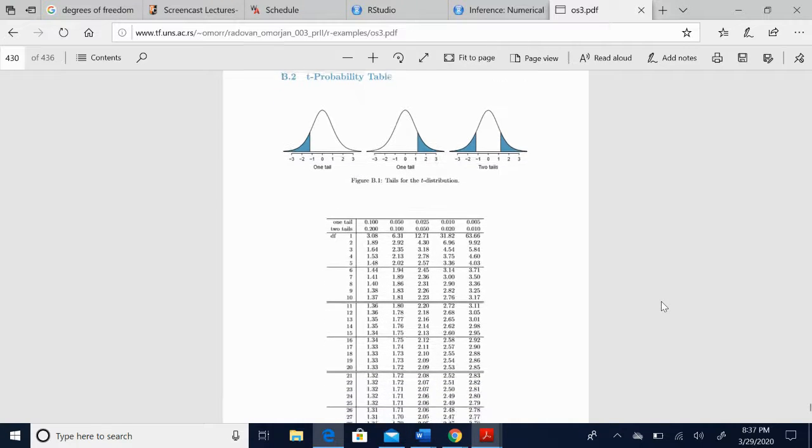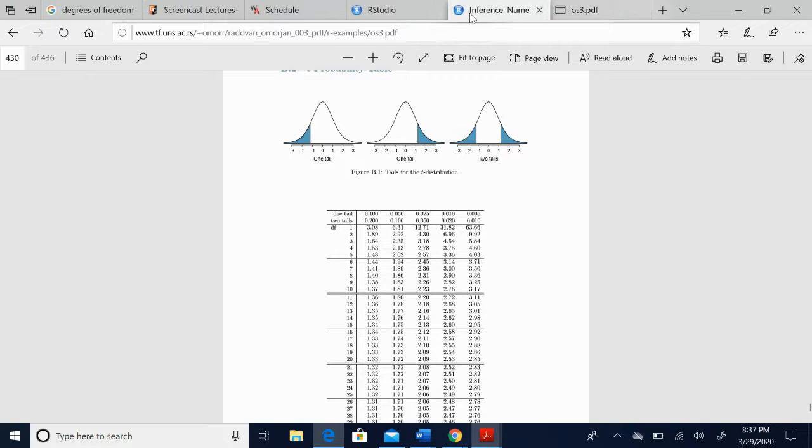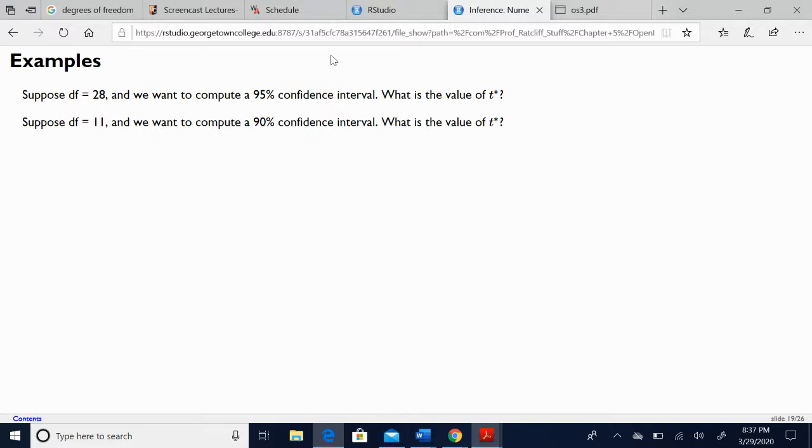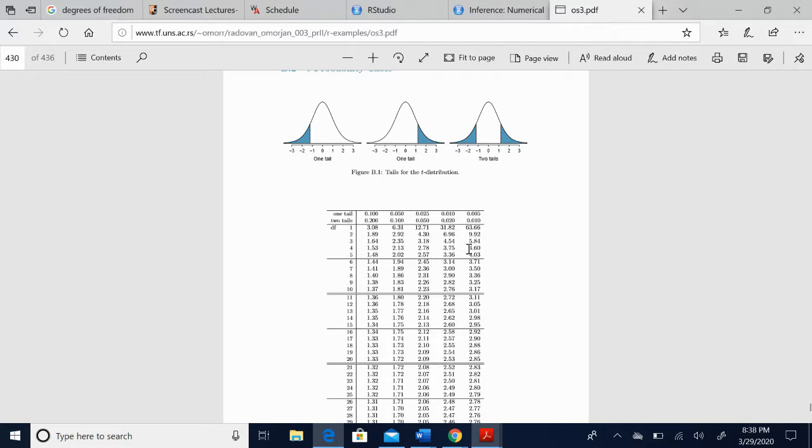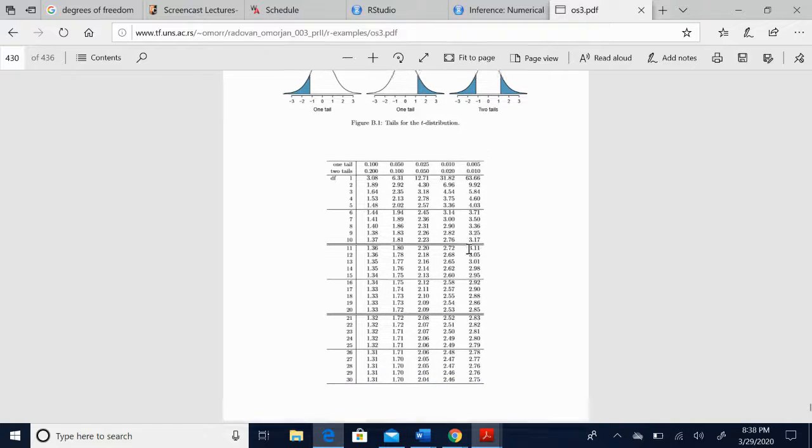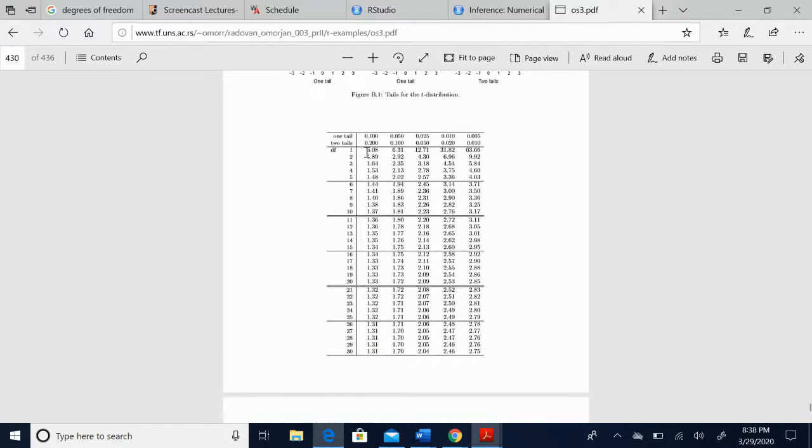Now I know based on the prompt, it tells me that I had 28 degrees of freedom and I want a 95% confidence interval. So that means I have 5% in a two-tail test here. The other 5%, 28 degrees of freedom. So I'm going to scroll this down a little bit. Okay, so two-tail, that's my two-tail row, and there's 5%. Make sure you're reading the two-tail row.